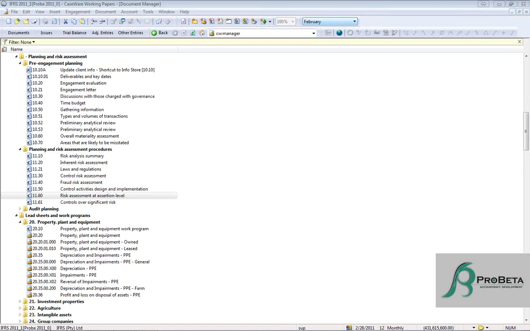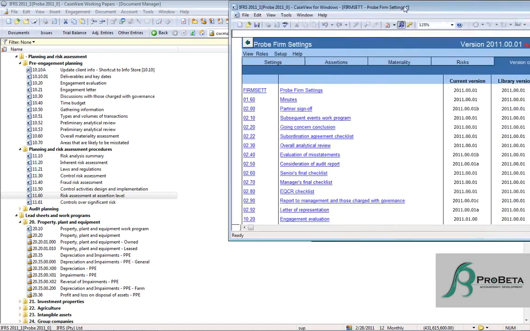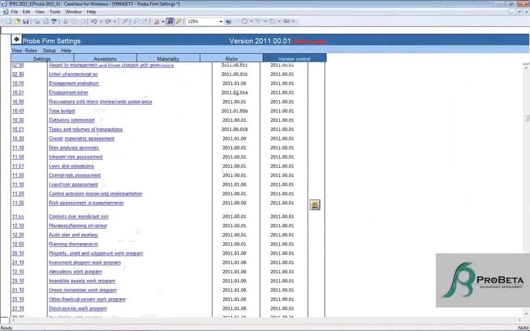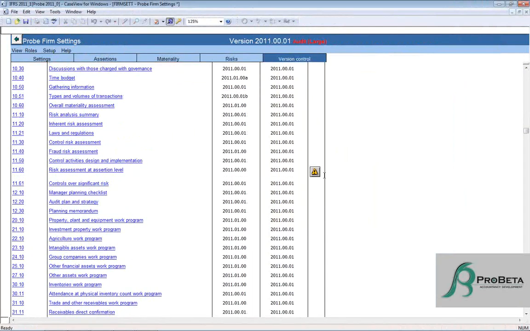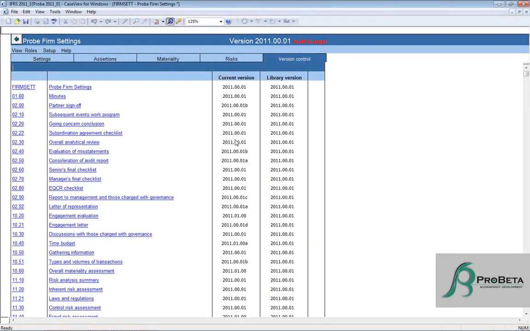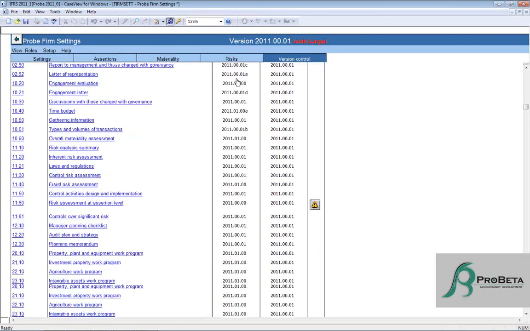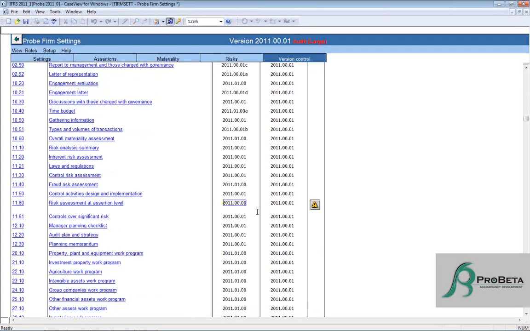Then the firm settings will show you that the specific document, in this case 1160, is on a different version to the library version. The current version is the version of the document, and the next column is the library version of this document. So that means this document is not up to date.